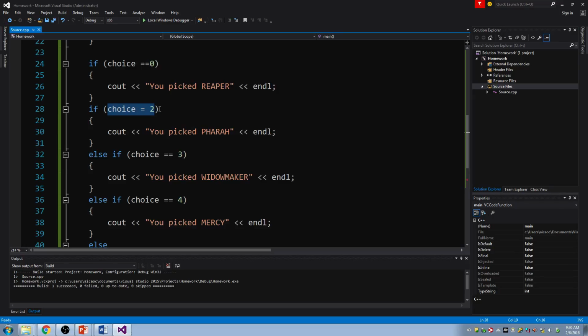Are you sure? Because I'm pretty sure that you meant to do equal equal instead. So, yeah, that's something very common. This is an example of why bugs can occur. It's very easy to screw this up. So it's just something you're going to have to learn and get used to. If you're comparing two things, you have to do double equals.